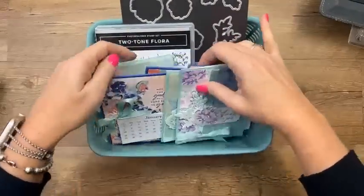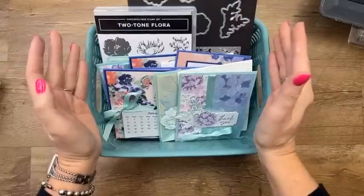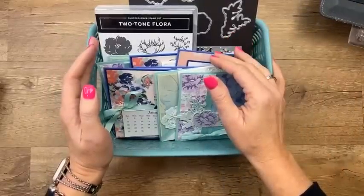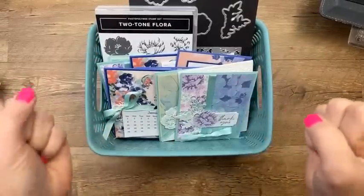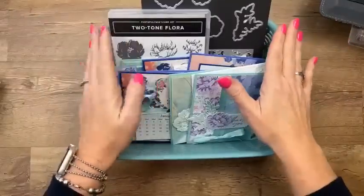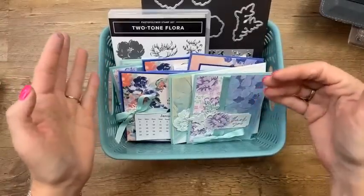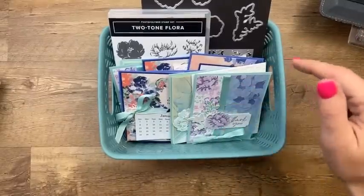Club Create is open — it's $39 a month and you get a kit in the mail every month from me. It's a subscription where you can cancel anytime, but if you stay six months you get $25 in product for free. Next month's kit registration deadline is February 7th.